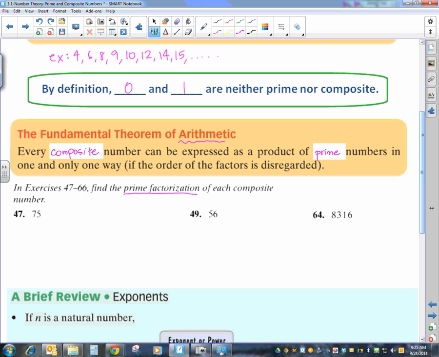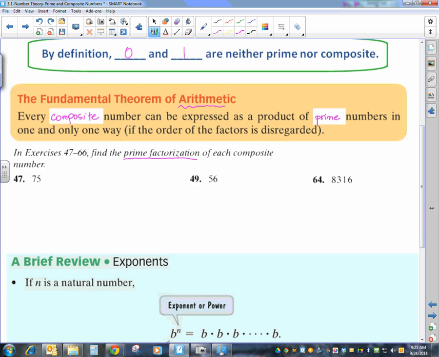But I'm going to show you a new method of doing it that's not in your book. They show you how to do factor trees, and you are welcome to do factor trees. I just think it takes up a lot more room, and especially when we get into the second part, it's a little bit longer, and I find a lot of people make mistakes with it. So I like to use something called division by primes.